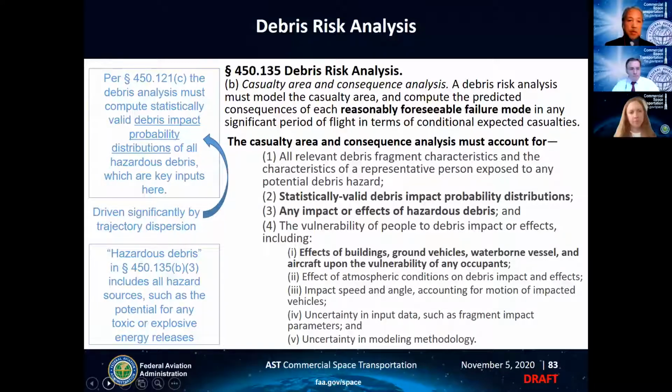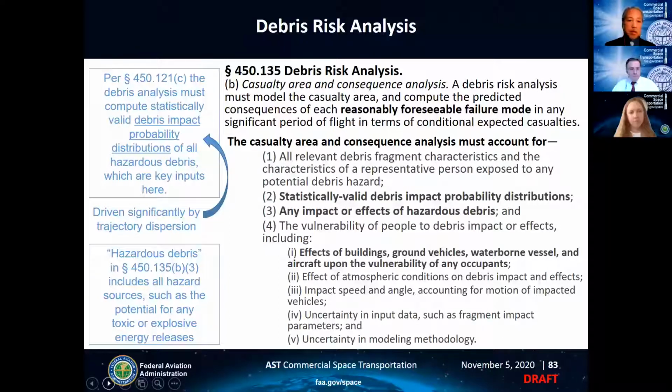This is further described as any object or substance capable of causing a casualty or loss of functionality to a critical asset. And hazardous debris includes inert debris and explosive debris, such as an intact vehicle, vehicle fragments, any detached vehicle component, whether intact or in fragments, a vehicle's payload, and any planned jettison bodies. So this could be interpreted to include direct or indirect impacts.